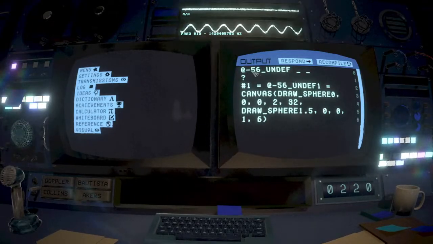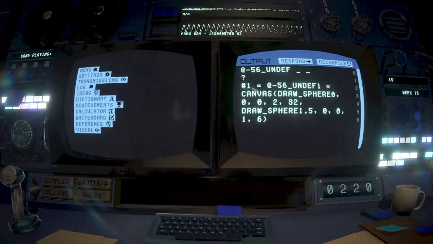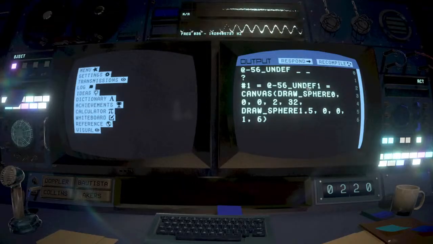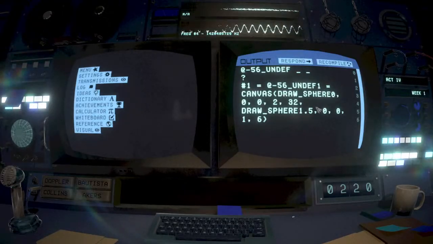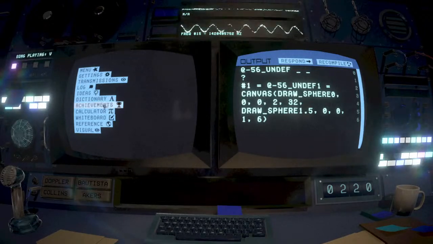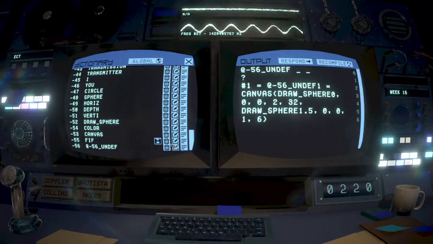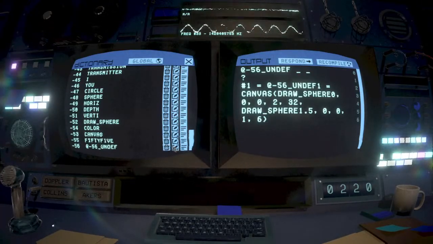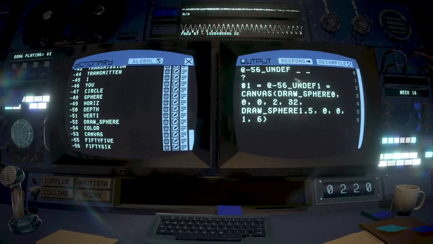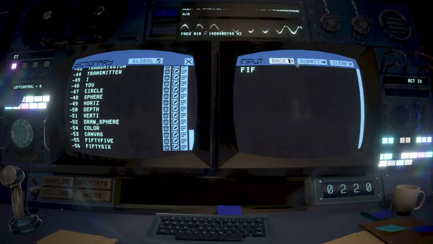There's an undefined signal, question mark, number 1 equals signal 56 1 equals canvas, draw sphere, etc. I believe I'm supposed to put some name for these signals, so let's just do 55, 56. And the response I'm supposed to give is 55, I think.